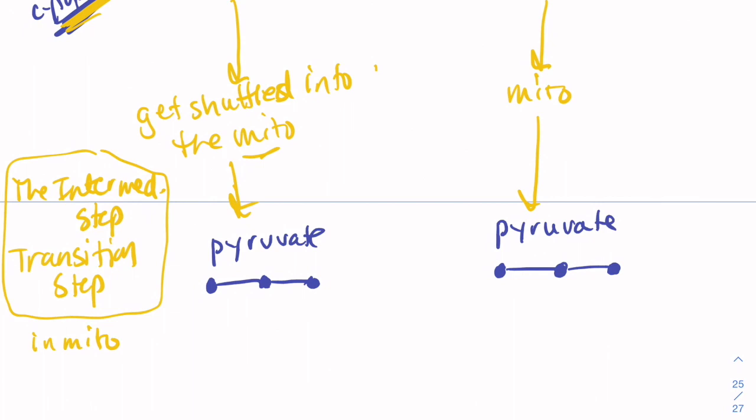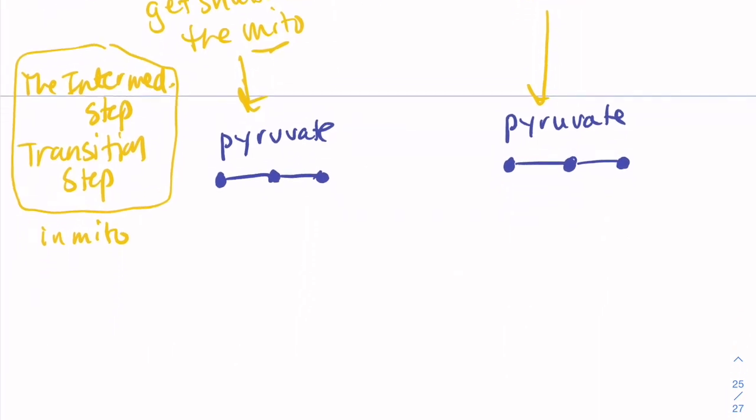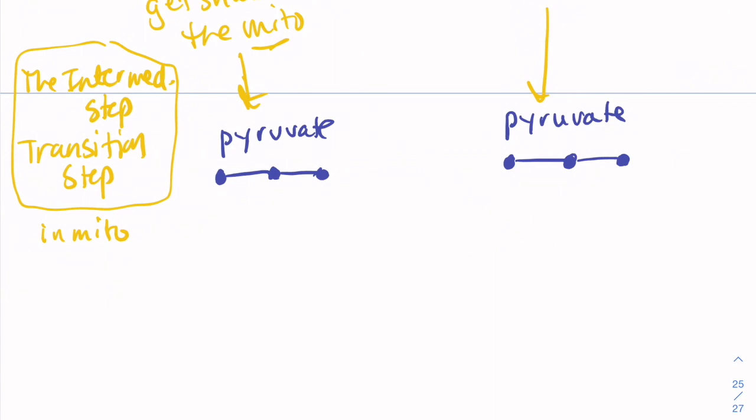Okay. The intermediate step, or transition step, begins with pyruvate, and we're inside the mitochondria right now. All right, this is some big old complicated chemical reaction. You don't have to memorize it, but you've got it in your notes. So any question that I ask you about it, you can just look this up in your notes. You'll have it there. All right. So I'm going to draw a big ol' arrow because we are seriously going to need the space for this.